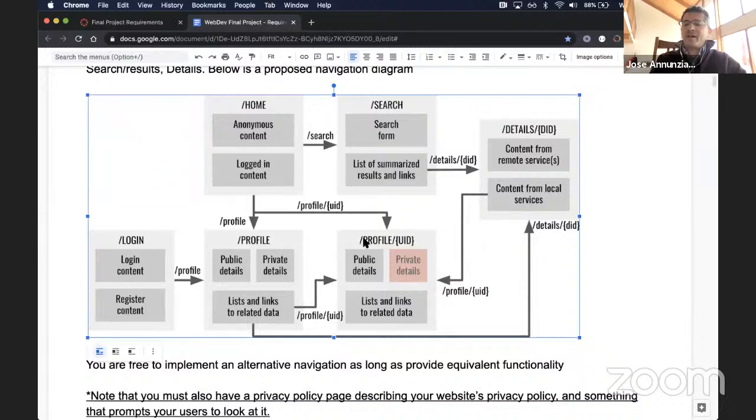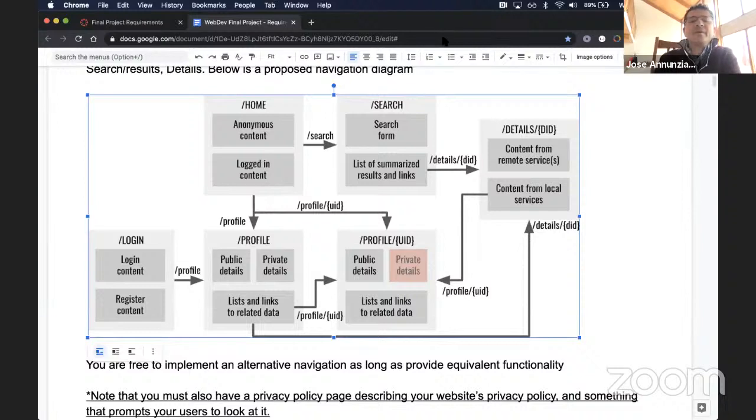Okay, so there should be a profile page that is specific to an individual that belongs to this community that is using this application. So I can navigate to somebody's profile. And that profile screen will have a mixture of information that is public and some information that is private. The private information should not be available to the person who is visiting your profile, and anything that is public should be available. Whatever's public, whatever's private, that's up to you to decide.